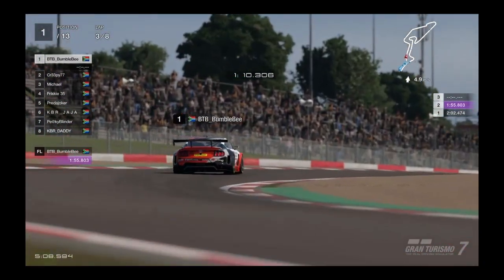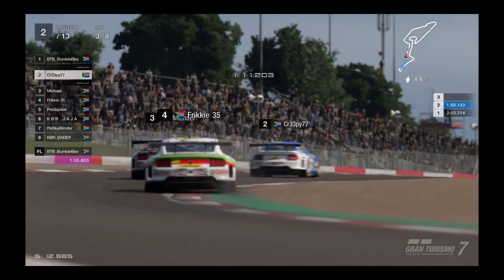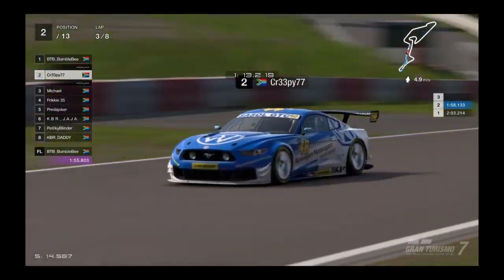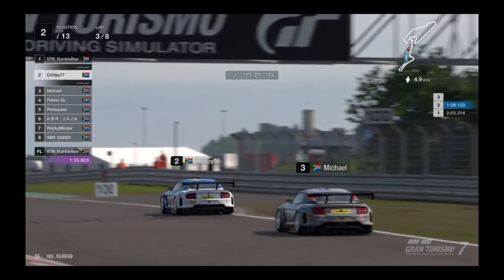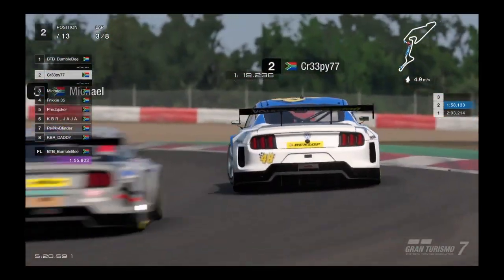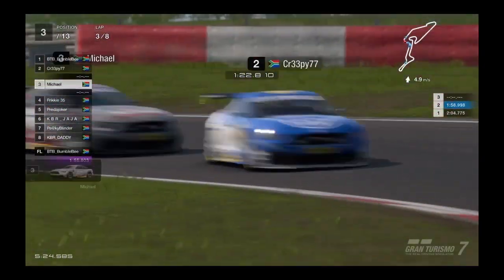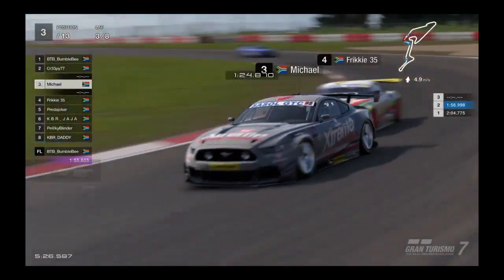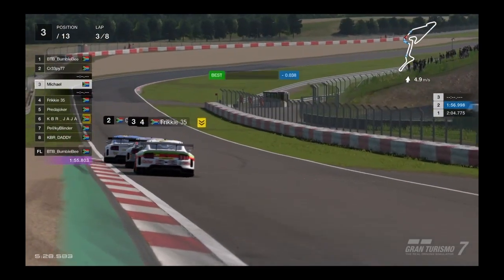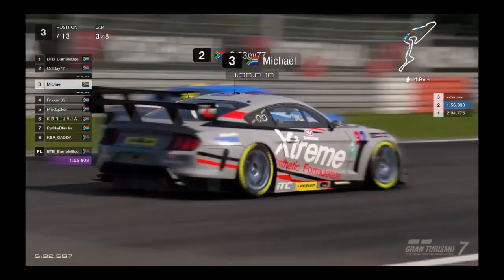So far we had Volkswagen winning 2 races, Toyota winning 1 race, but Toyota's very good in the reverse grid. So let's see what Toyota can do in this race. They're keeping the flag high for Volkswagen, but he's got an Audi behind him, and I think another Toyota behind that Audi. Yeah, that's Fricky. Fricky's putting a lot of pressure onto Michael, race 92. So Michael is under a lot of pressure here.